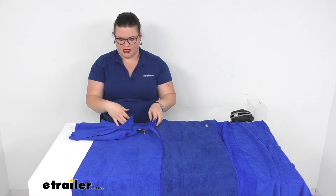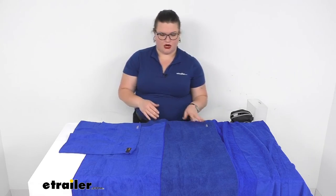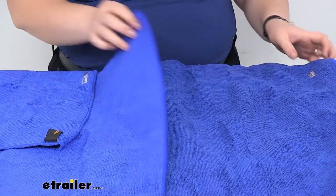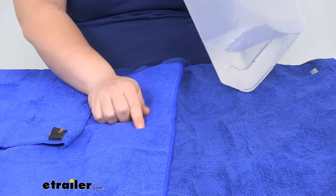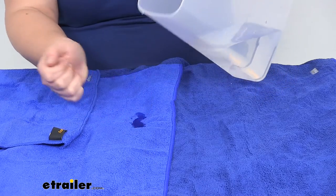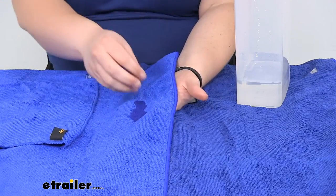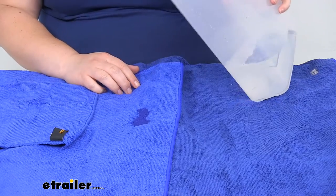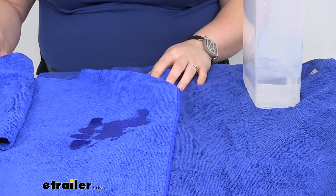So those are our different sizes. I'm going to use some water and we can take a look at how absorbent our towels are. You can see there is a little bit of variance in the color, but they are all going to be this nice royal blue. I'm just going to pour a little bit of water and we'll see how quickly it absorbs it. It looks like it sucks it up pretty well. It doesn't wick away very quickly into the rest of the fabric, but should be fairly good at absorbing water.